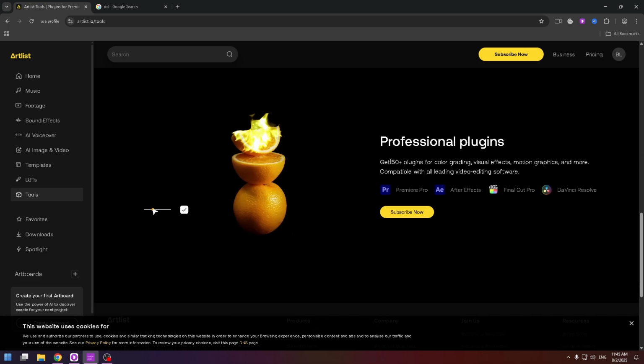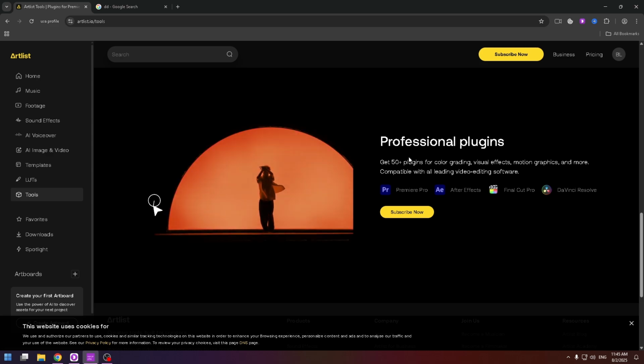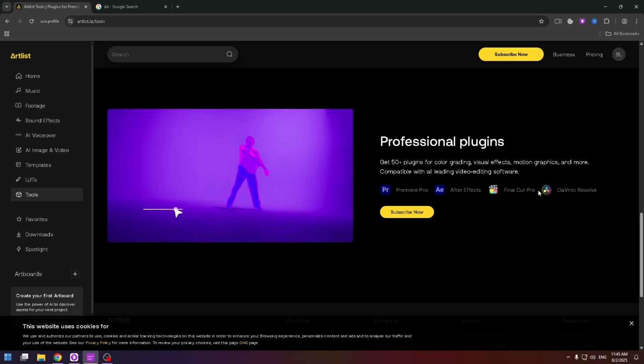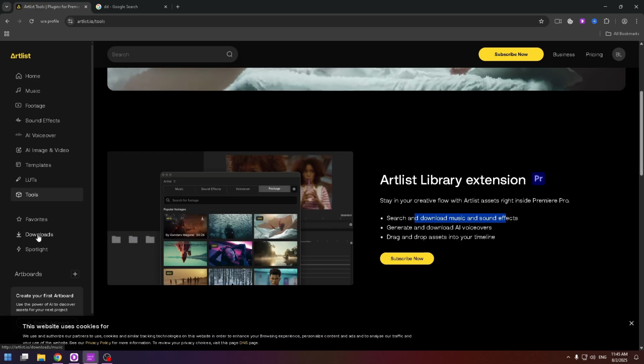So get more than 50 plugins for color grading, visual effects, motion graphics, and more. By the way, you can use these plugins not only for Premiere Pro, but also for After Effects, Final Cut Pro, and DaVinci Resolve. And of course, you can find your downloads right here. You can add something to favorites if you would like to do it.